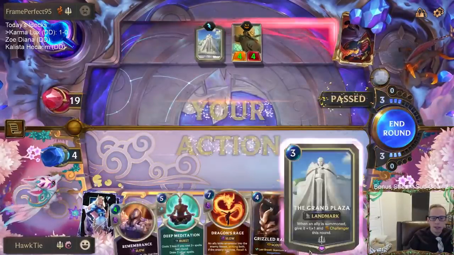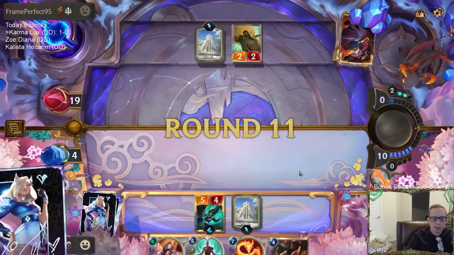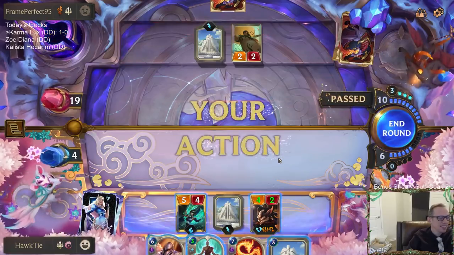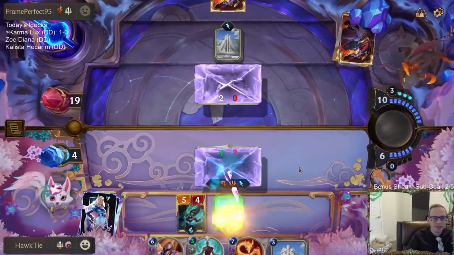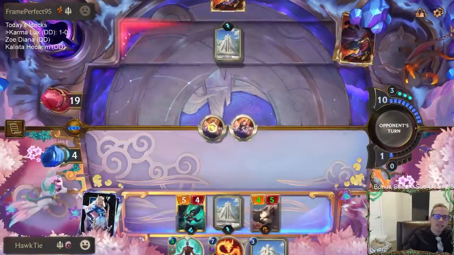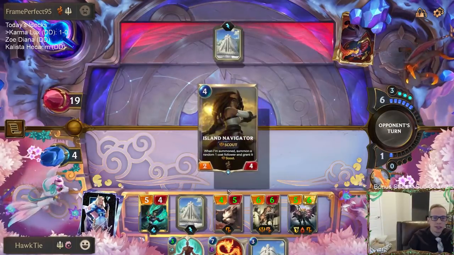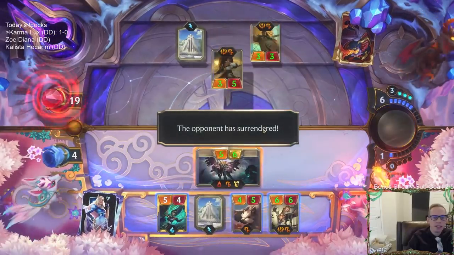Double lasers. All right, you want to play Grand Plaza? We can do Grand Plaza. We do Grand Plaza all day. Lux shooting lasers from beyond the grave. This is looking pretty good. Now Radiant Guardian would be turned on also if we hit Radiant Guardian. There we go. Yeah, and of course they have to play that, otherwise they're taking lethal. And yeah, they just concede.